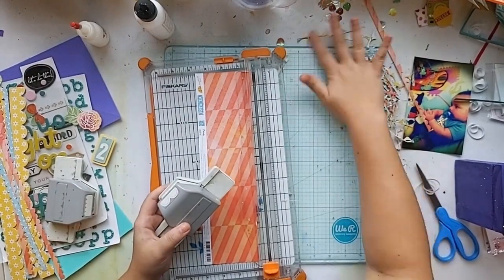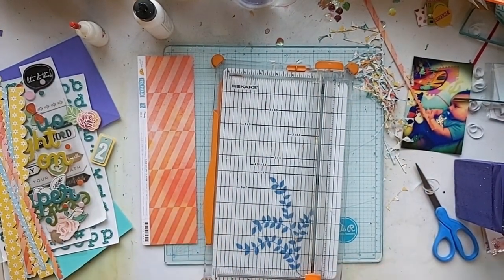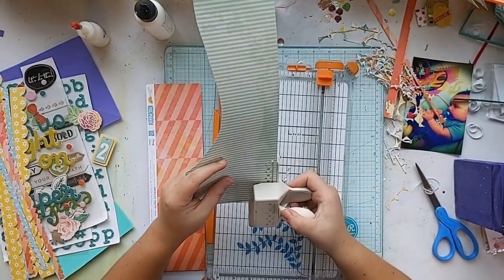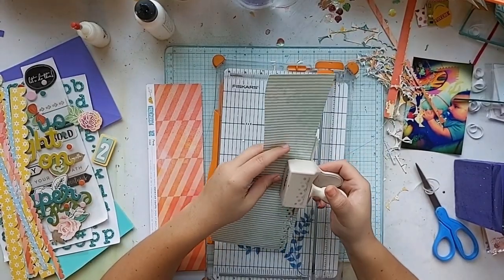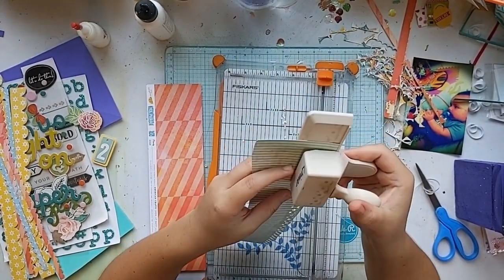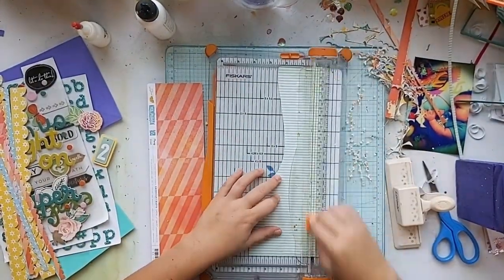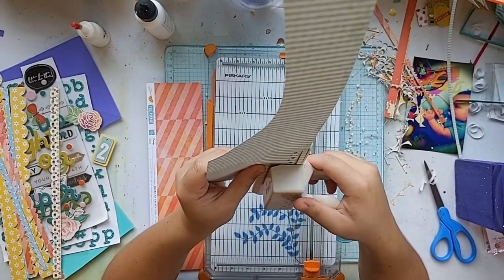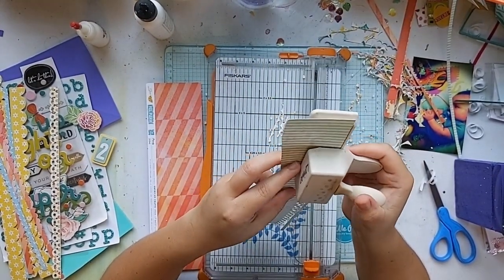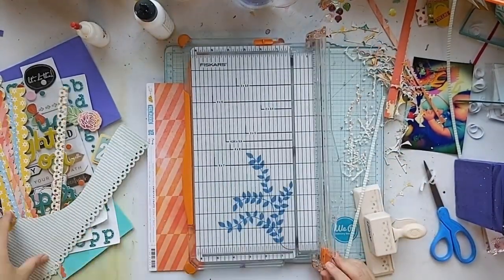And there, I'm almost done with the punches. See, that's the color that I mentioned, and that's the punch. It's a Martha Stewart one. It looks slightly teal, but at the same time it's like a minty green, so it's between those two colors. And it goes well with the overall color scheme that I have going on, because I did use big bold colors in my layout, and that's perfect with me.